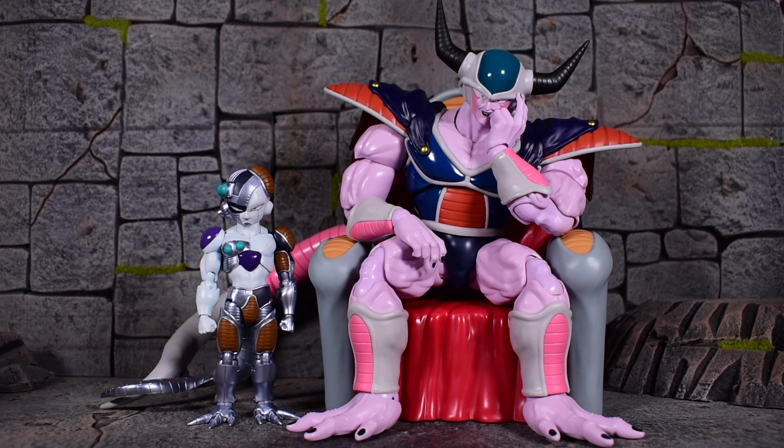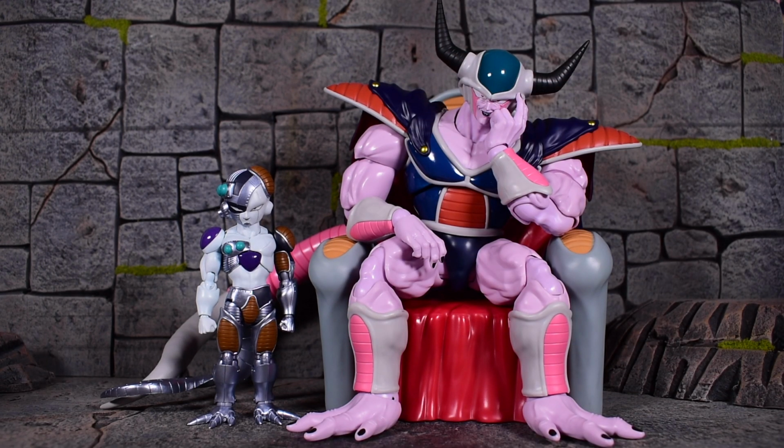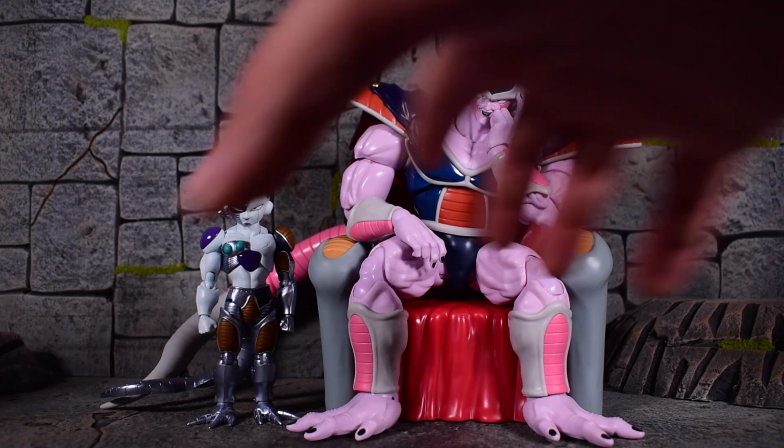It really does look like that's his cape on, behind him. So that works out. It just seems like it was executed really, really well. It doesn't look funny, doesn't look dumb. It's not hard to get him in a sitting pose. There's not a weird gap anywhere.